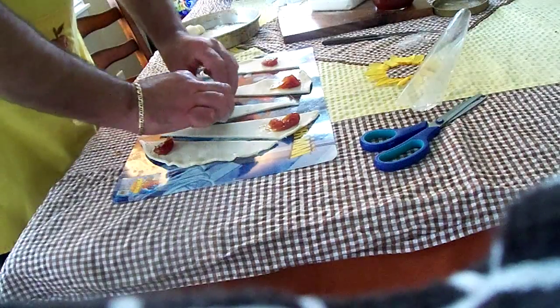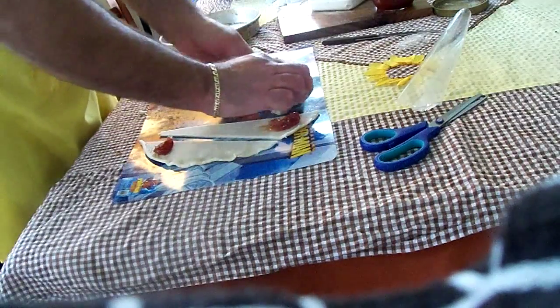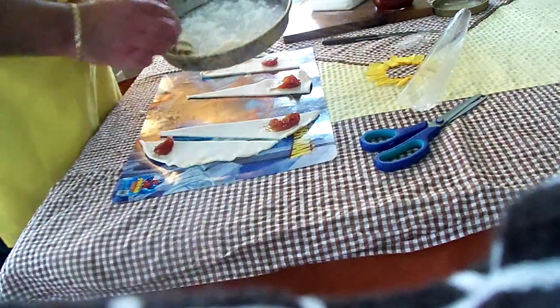There you go. Just roll it, roll it, roll it. Roll it like this. Nice. They look like actually like a French patisserie.